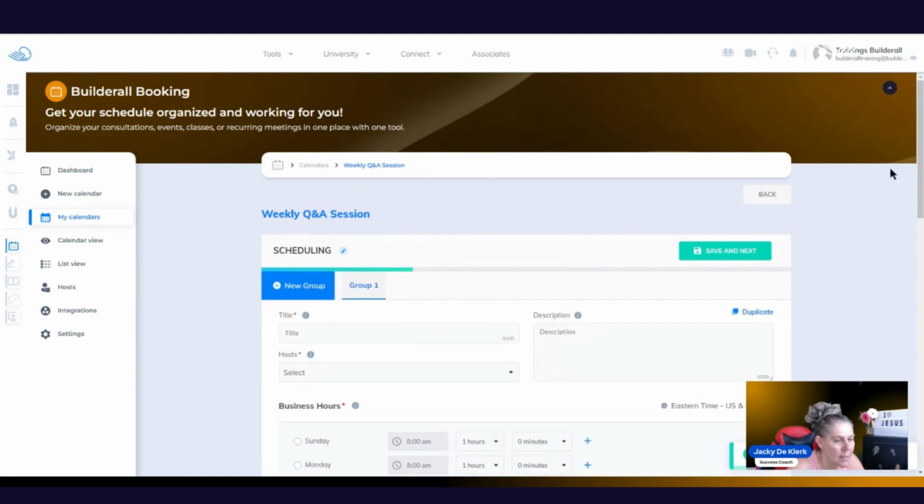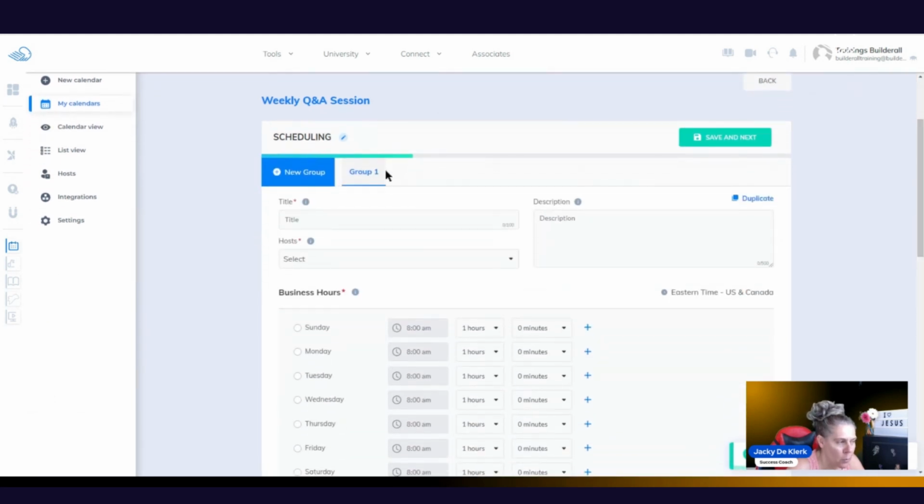Now in the basic settings, you can choose to have multiple groups. You don't have to stick with just one. So you can have different groups of people of the week. You might have beginners and then seniors and then advanced. It depends on your industry that you are in. And once you've set up your area, you can just click duplicate and you can just change the titles and the dates. So it's totally up to you if you want to have multiple groups, but I will show you an example.